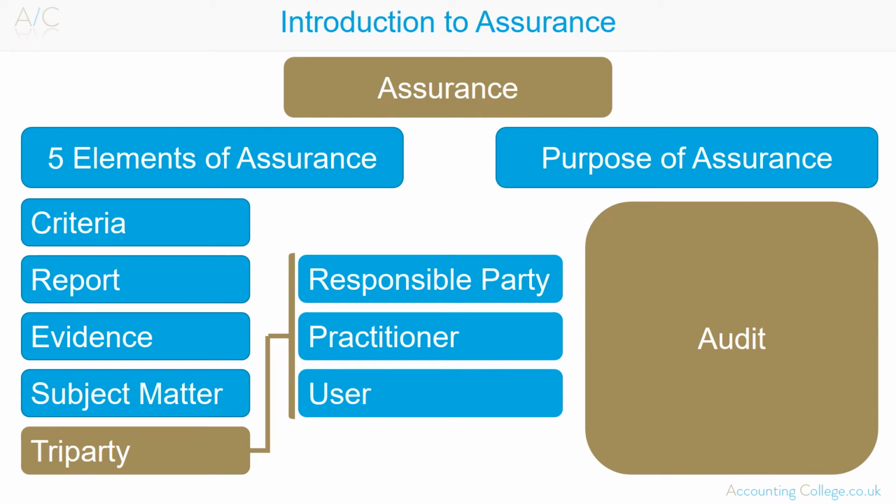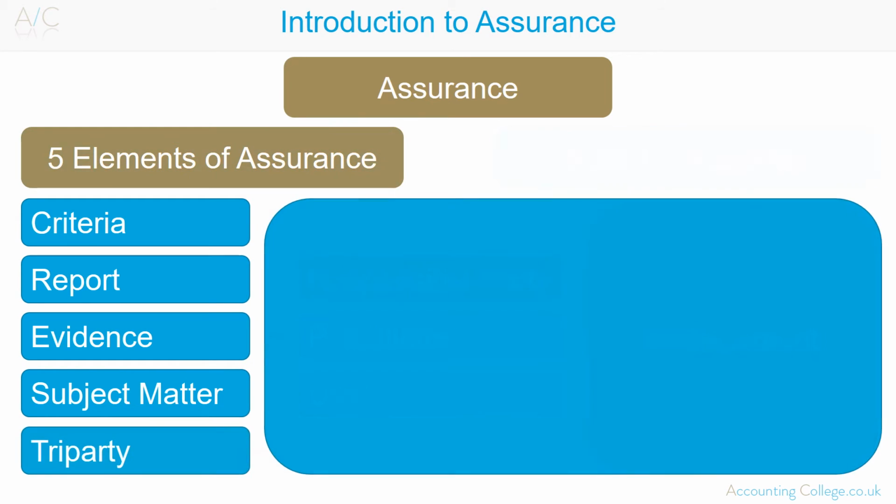Consider an audit situation. The auditor is a professional who is competent, objective, and independent. The auditor provides a conclusion in the form of an audit report. The user, the shareholders, use this information to make any further decisions with regards to their shareholdings. The responsible party in this situation would be management, as they provide the subject matter that the auditors are basing their conclusion on.